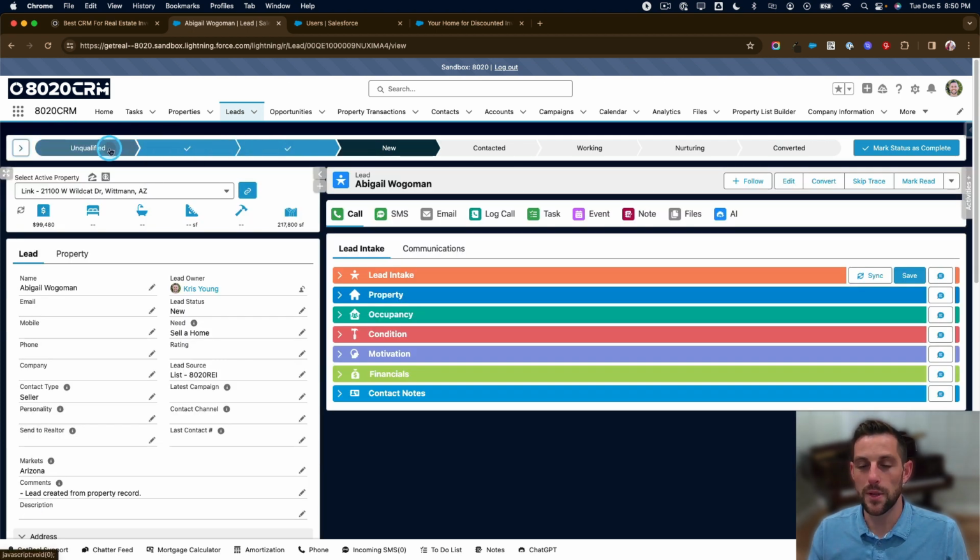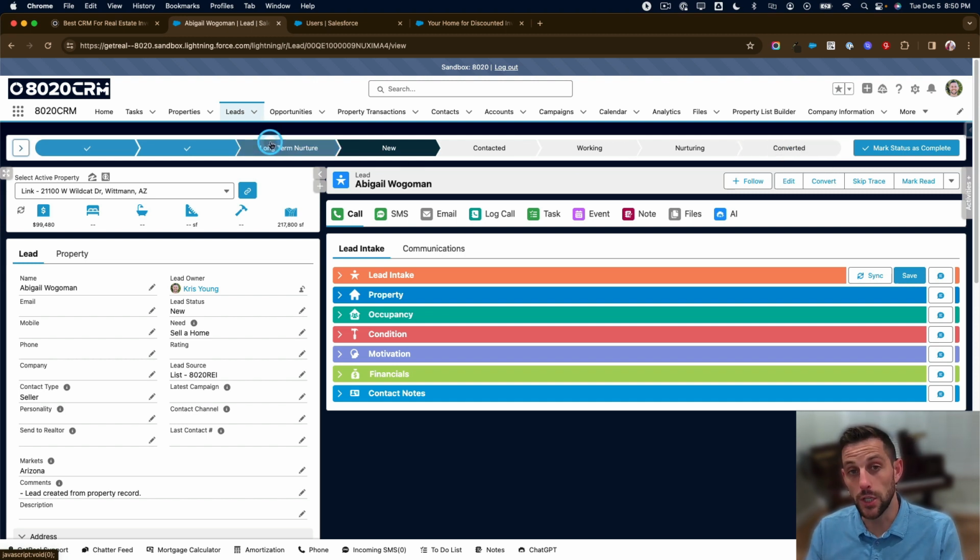But we have our typical 80/20 statuses and stages: unqualified, prospect. So this allows you to delineate between cold prospects and marketing qualified. If it comes in new, they raise their hand and say, hey, I'm interested. Contacted, working, nurturing, converted. When we convert, that means it's sales qualified, so MQL to SQL, and then it moves on to the sales cycle.